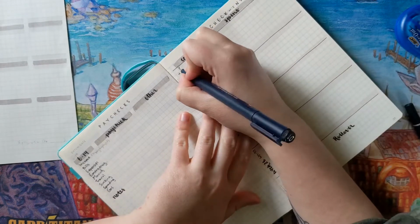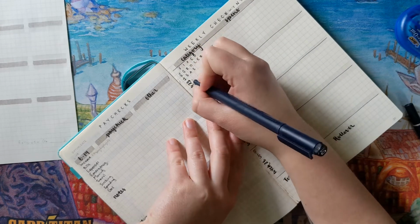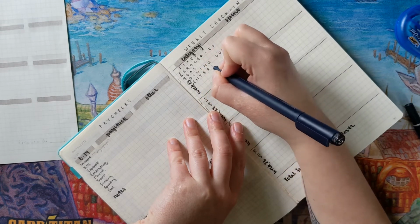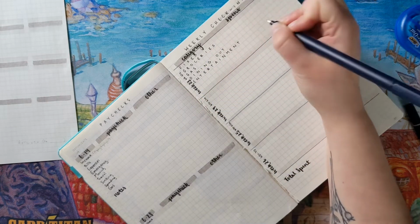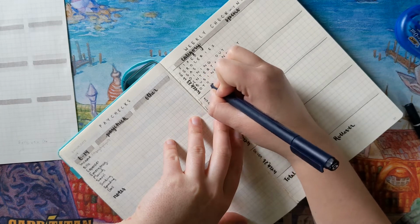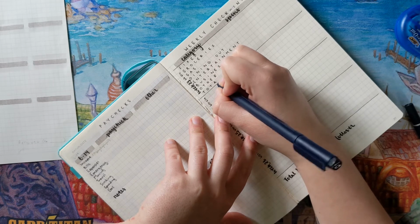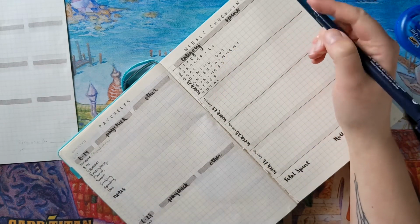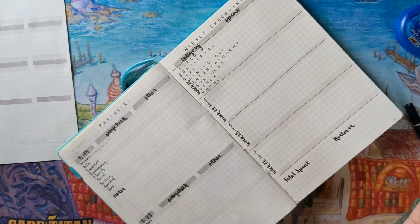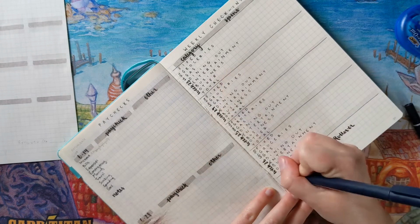I made a pretty bold decision here to use all caps and put one letter per square, and I don't think I'm going to do it again next month. The nice thing about the weekly check-in is that I don't actually need a lot of space for the values. Okay, that was very long. I'm not sure I like the caps entirely, but we're going to stick with it. Yeah, you can see entertainment goes out so far. But I'm going to fill these out for the rest of them, and then we will move on to the spending log. I cut here because it was just so much writing.